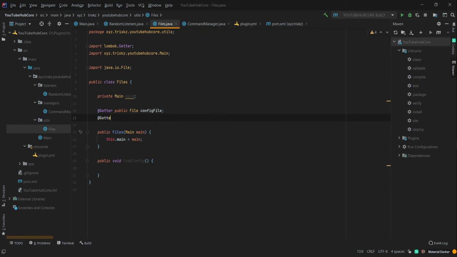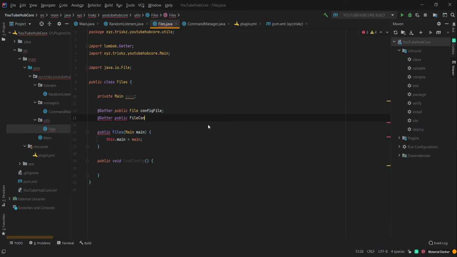And then we're gonna do another at getter. This one can be private because we don't really access this one from any other class. Actually, no, we're gonna access this one. I'll just make them both public actually, because we might need to access both of them at times. You'll see why in the future.